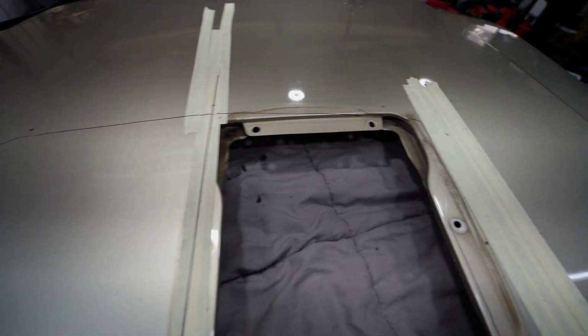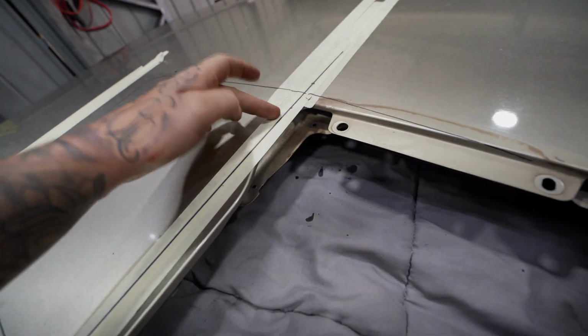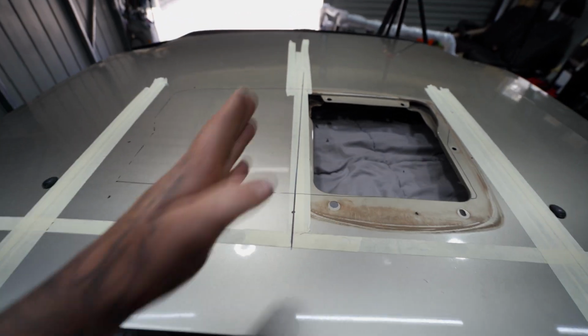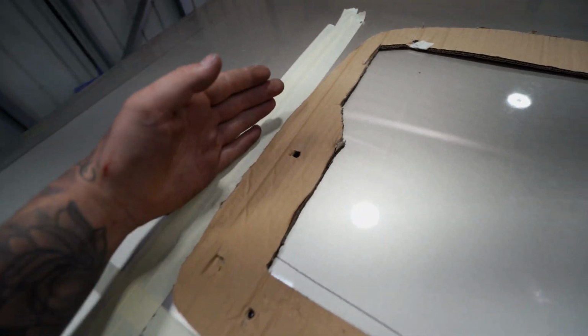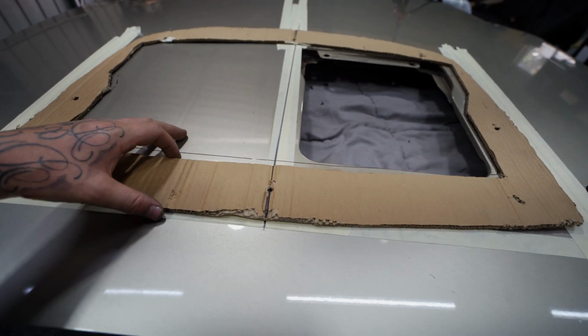Right, so I am pretty well all marked out. You can see I've got my tape to mark where I'm going to cut. Now there is an inner skin and an outer skin. I'm only going to take the outer skin off for now. I found the easiest way is to just mark the center so you can measure back from the center on each side and make sure that is bang on. Then if you fold your template in half and make sure that the bolt holes line up, don't go by the outer edge, then you can actually go ahead and mark center of your template. That way, when you line it up, you know that it is in the center. Now, in theory, we should be right, but I have no idea. Until we cut it, we won't know. I am gonna drill the holes out quite a bit bigger than the studs as well, just to allow for a little bit of movement. But I'm gonna go ahead and cut my bonnet up.